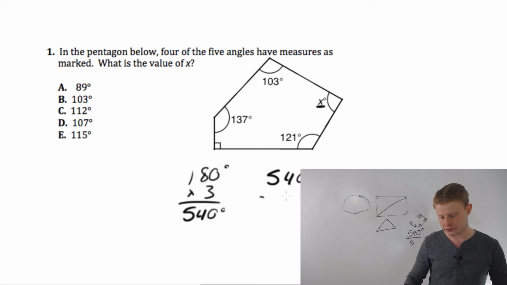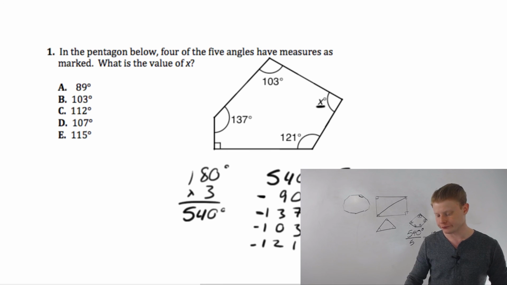540 minus, don't forget the 90, that's the one that people want to leave off. Now this question doesn't trap for it, but a lot of them will. Minus 137, just go in order around the wheel, well, around the pentagon. Minus 121, clean that up a little bit. So 240, 361, 451. So 540 minus 451. I just added these 4 together is all I did. And that's going to be a 9, and this was a 3, that's going to be an 8. And so the correct answer would be 89 degrees.